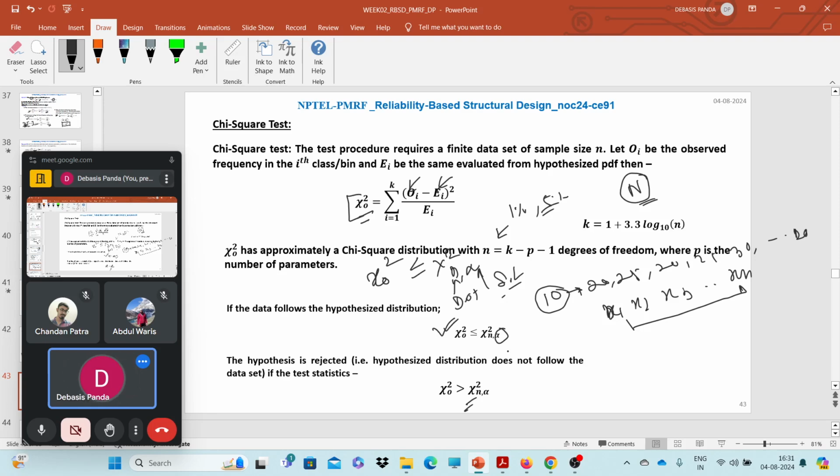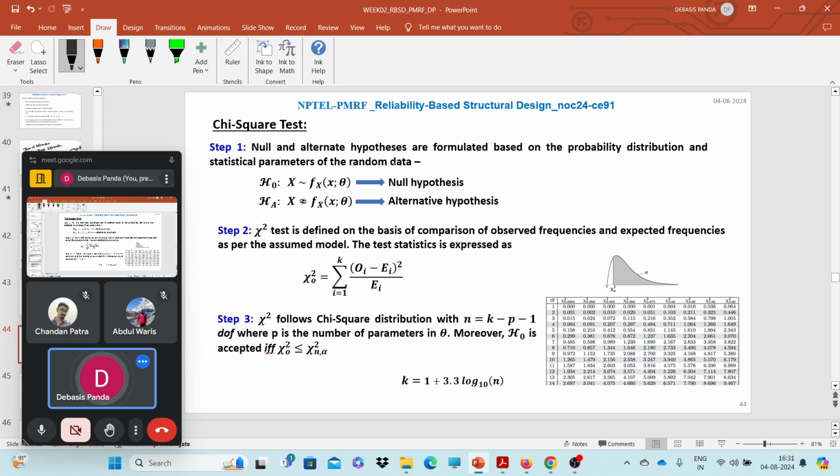So how can we perform this test? It's very simple. We only have three steps. First, we need to set a hypothesis. We have some data sets x1 to xn, and we set the hypothesis that my data set will follow a particular distribution. That is called the null hypothesis. That means the random variable from the samples will follow the population distribution. The alternative hypothesis, if the hypothesis is rejected, means it will not follow the particular distribution we have considered for our data set.